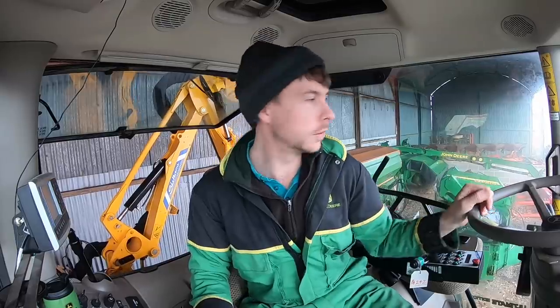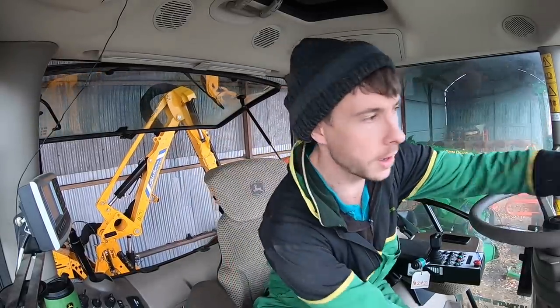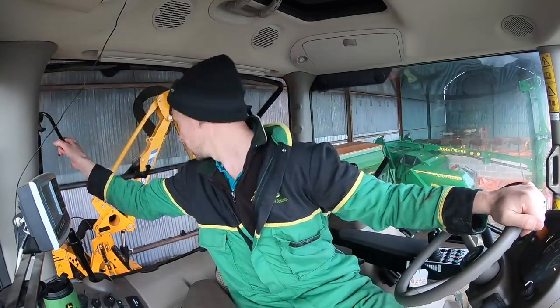Alright, hedge cutter is off. And it hasn't fallen over, so that's good. It's always a little bit of a worry how balanced they are. But yeah, it was quite fiddly actually to take off, but I think when I get a bit more practice, it will be quite simple. Now I know how, it'll be easy.